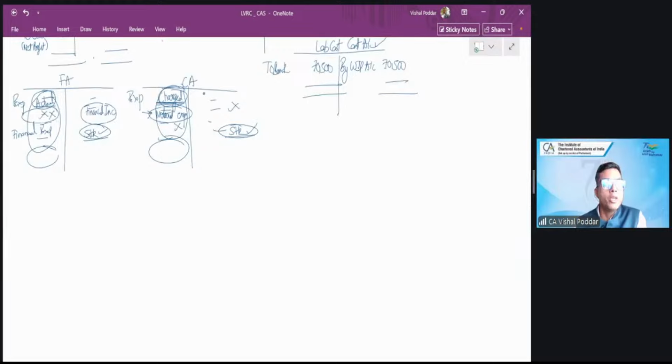Now, if the owner himself is one of the employees who is providing service, in that particular case, the owner's salary has to be charged. Similarly, if the owner's premises are used, the premises' value, that is rent and depreciation, has to be charged. So these are some notional expenses which do not find a place in financial accounting, but are to be considered in cost accounting.